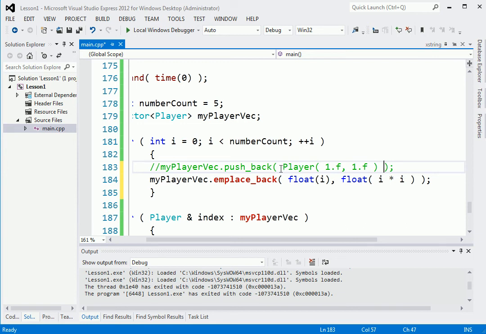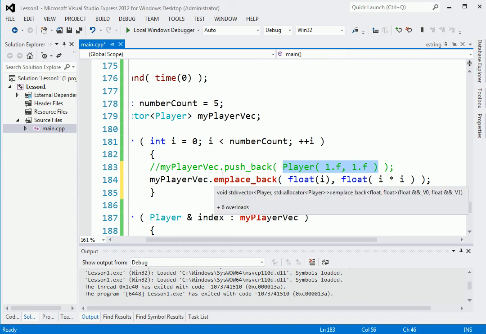So let me just say that again. The pushback requires that somewhere you already have a player, either you temporarily construct one or you have a variable out here that you then send in. And of course, since it's an object, it must be constructed and destructed at some point, and it's then copied and then placed into the vector.